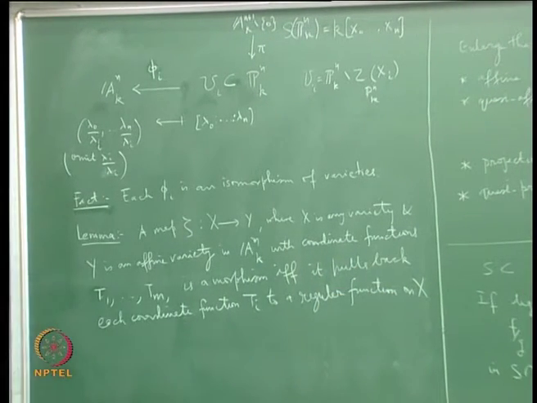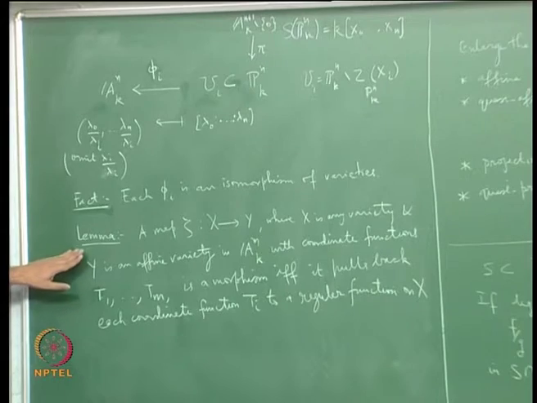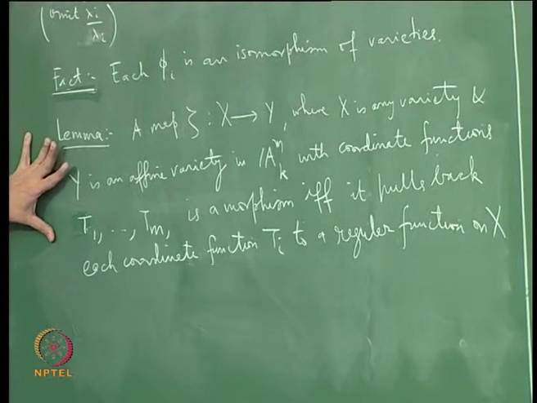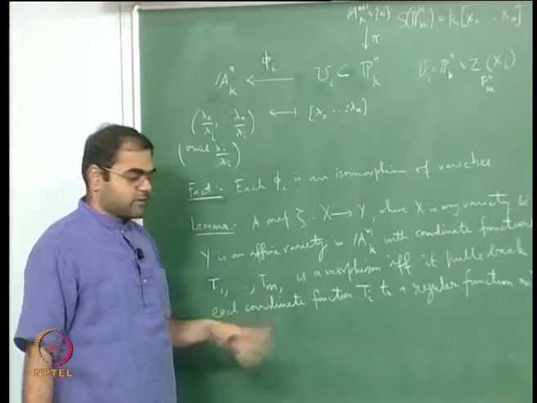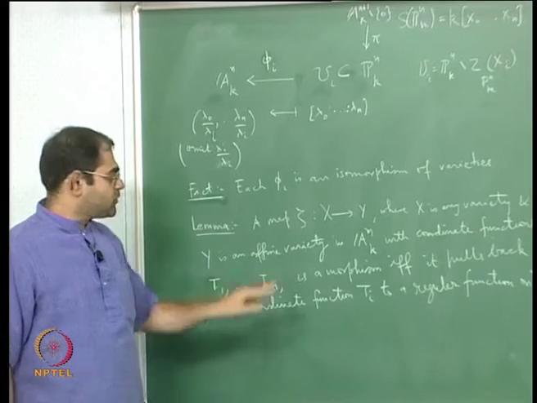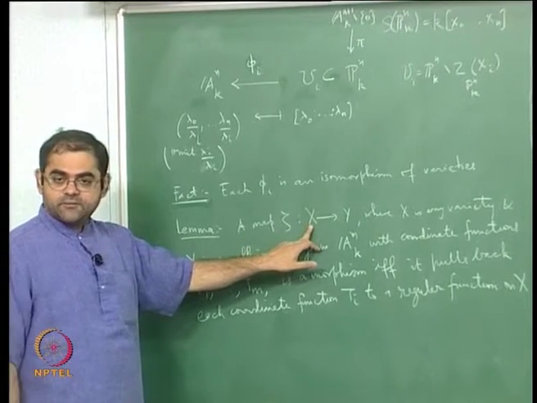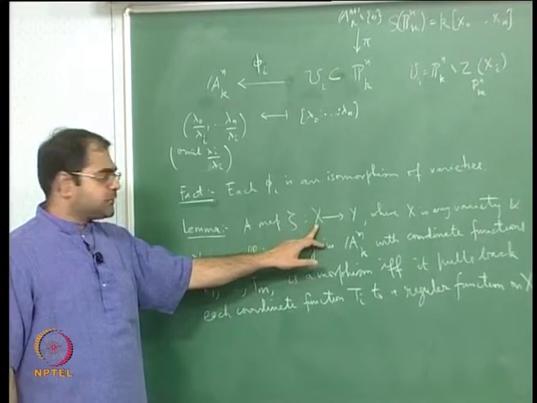Okay, so this is a fact that we have already seen. We saw this in the context of affine varieties or quasi-affine varieties, but you can check that the proof has got nothing to do with the source variety being affine or quasi-affine. It could very well have been projective or quasi-projective.